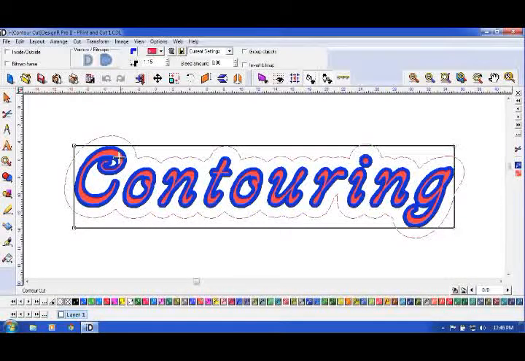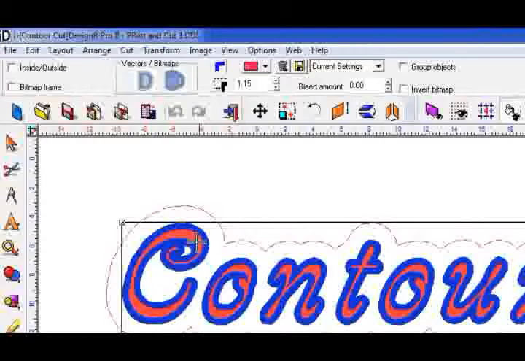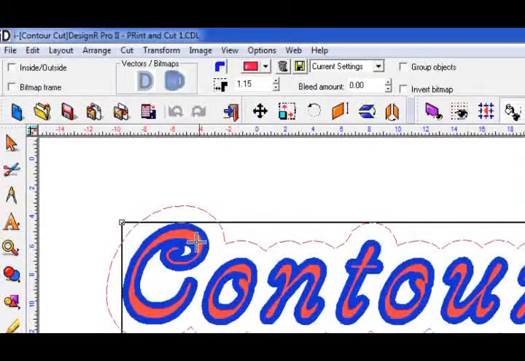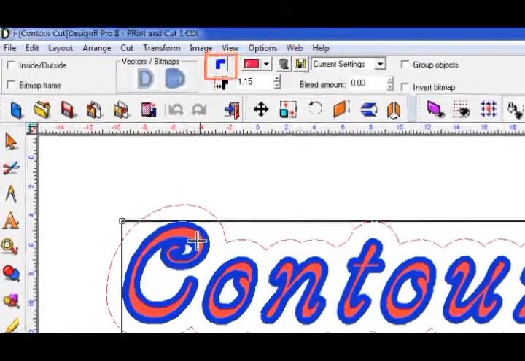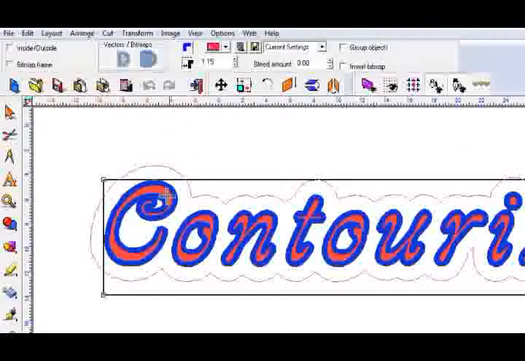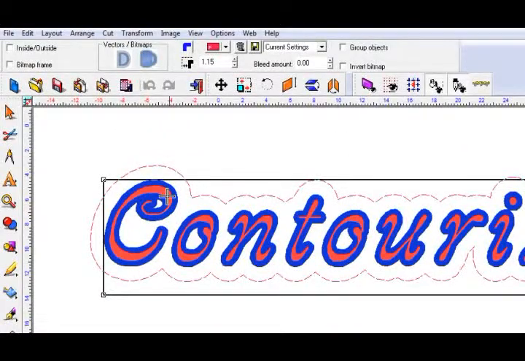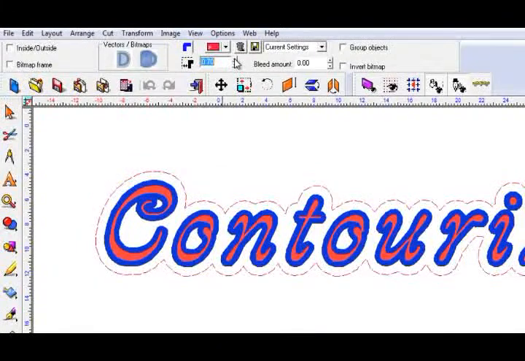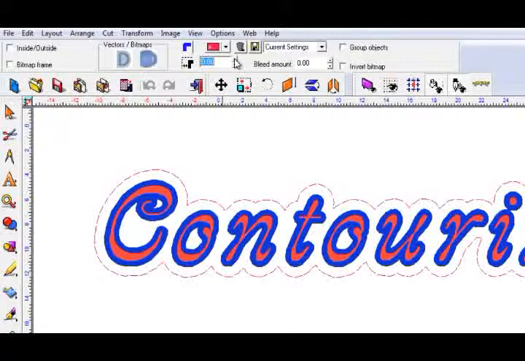In the Smart Bar, quite a number of settings are here, but we'll only concern ourselves with these two settings for right now. The first one is this offset value, and the other one is how we want the cornering to appear. The offset value is the specified distance between the design and the cut path. As we increase the offset value, the cut path is spaced out further from the object. As it spreads out, you'll notice that the cut paths will weld into each other.